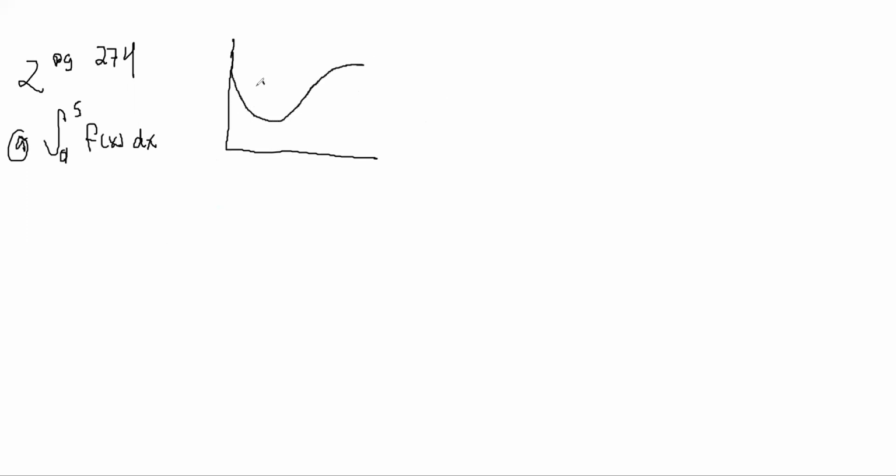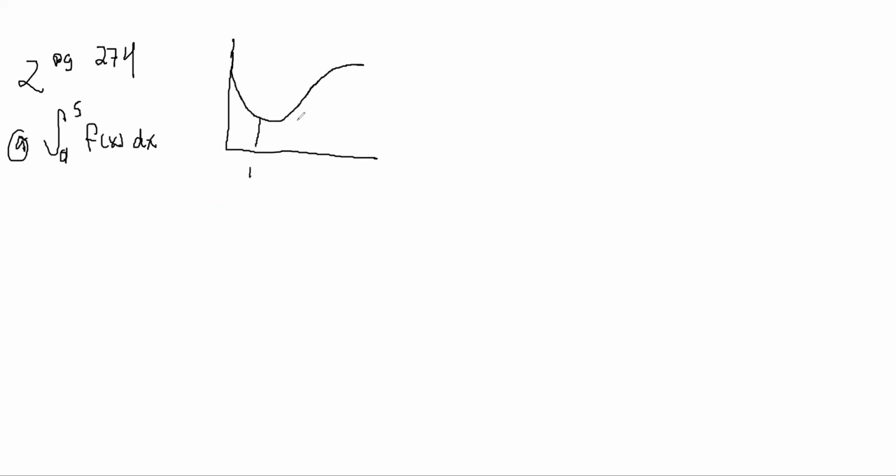All right, so the integral from 0 to 5 of f of x dx is part A. This is what we want to find. So let's start with that, because that is going to put us in the position we need to be in to solve the rest of the problem. So we have this graph. We're going from 0 to 5. We're going to estimate the integral. Again, we're doing this using graphs, and especially when I'm writing in Zoom, my graphs are not the most precise. But this is something that you guys have done before, so I know that you can do it again. We have a graph that doesn't look very much like that, but that's what we're going to have to go with.